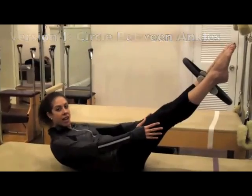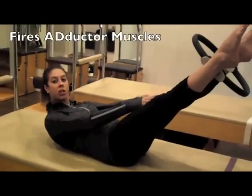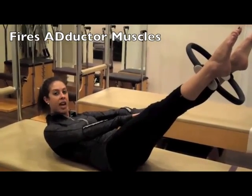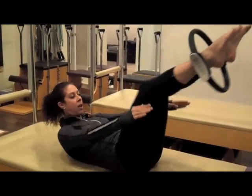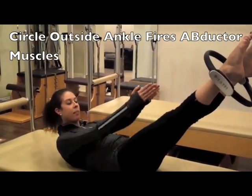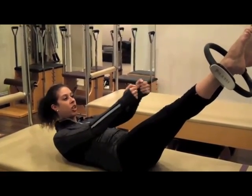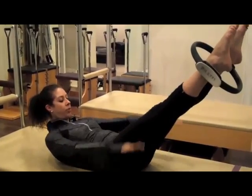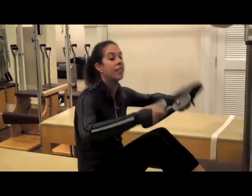This is a little bit more advanced than what I've just done. Not only am I working my abdominals now, but I'm also working my adductor muscles, my inner thighs. Conversely, if I put it on the outside of my ankles, I'm working my core and my abductors, my outer thighs, because I'm pressing against the circle. You can also add an added bonus of pushing away with those legs as you pump those arms. Today I'll do it on the inside of my ankles. I want to work my inner thighs.